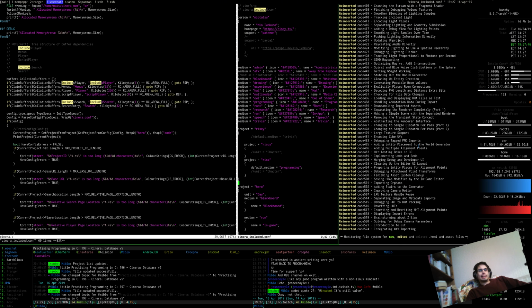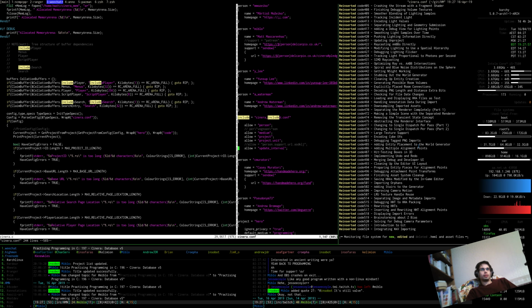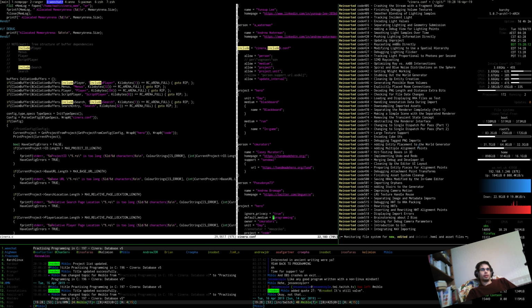So I guess the first thing I might like to try is just stick this whole thing into the previous thing, just lob it under here. So basically we're going to include Cinera included, so we're going to pull in the mediums. Mediums have been set in the Cinera included. We're then going to try and overwrite that for hero there.